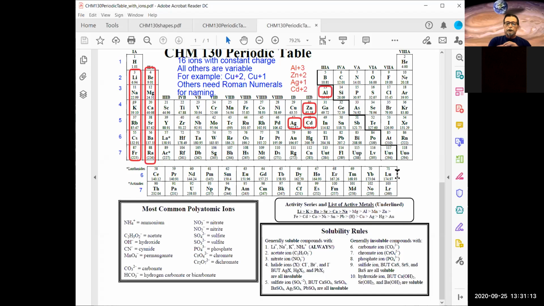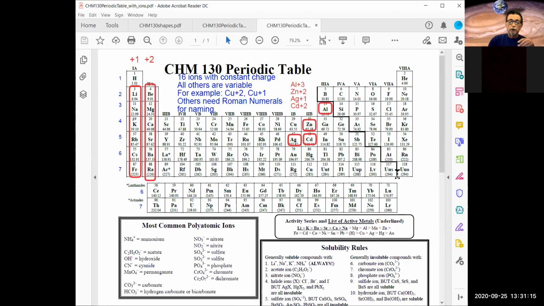Okay, and so you'll see that group 1 in the far left, when they become ionic, those elements, the metals, hydrogen will also do, but right now I'm just talking about the metals, all will end up with a positive 1 charge. Group 2, all will end up with a positive 2 charge.